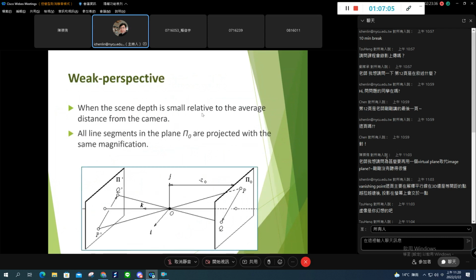And in addition to the general or the common projection, there are also some terms that occur in our textbook. The first one is called the weak perspective. It is a weak or simplified version of perspective projection, but for me it is not really useful. We do not really use this kind of projection. So what is a weak perspective?